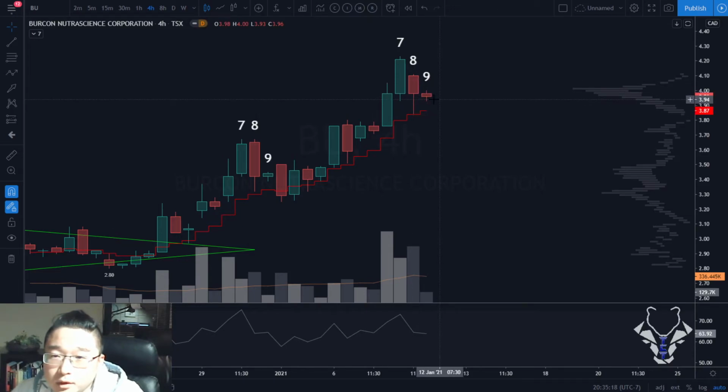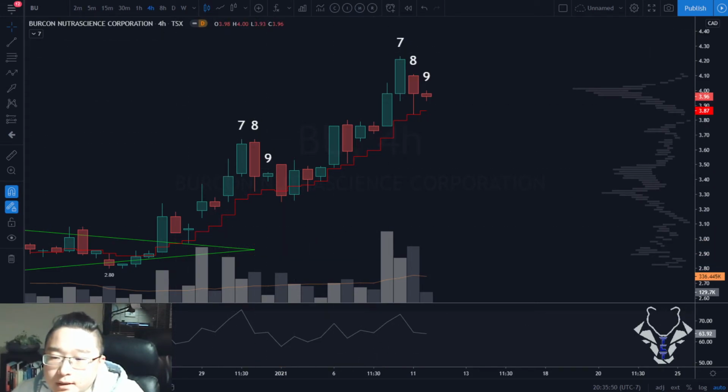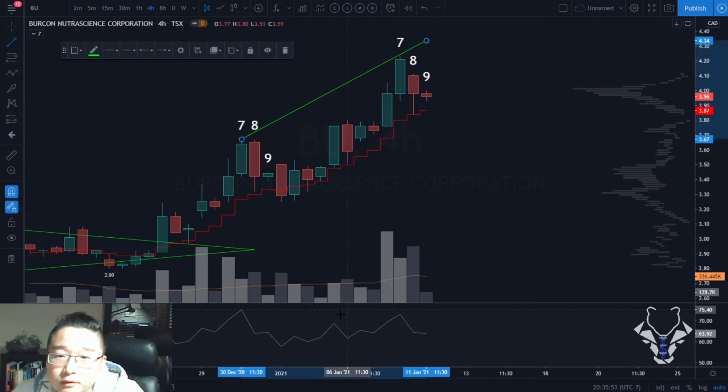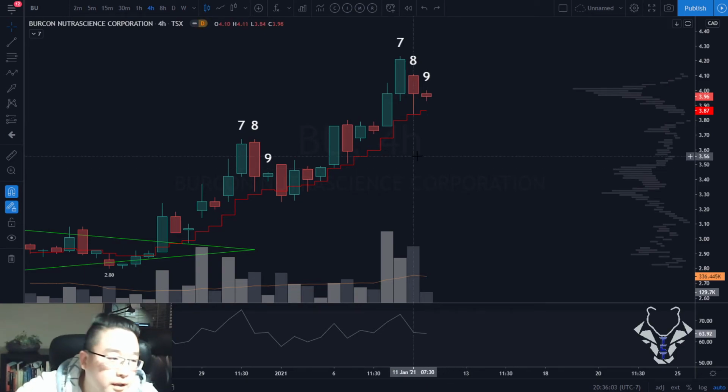That's good. A little bit of sideways action. We want to see something like this right here. We want to see the same as the last bull flag with a follow through. I don't believe the buyers are running out. You can see clear decreasing volume here, followed by a pop on the bull volume. So generally, you would think that you will see further upside. The only red flag that I can see right now is 4 hour bear divergence, minor bear divergence. So something to keep in mind. Use the 4 hour as your guide if you're in the play.